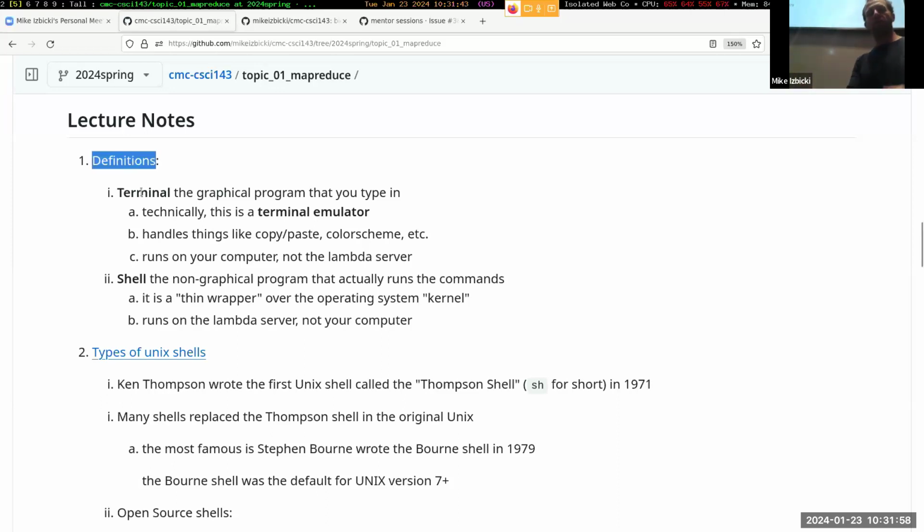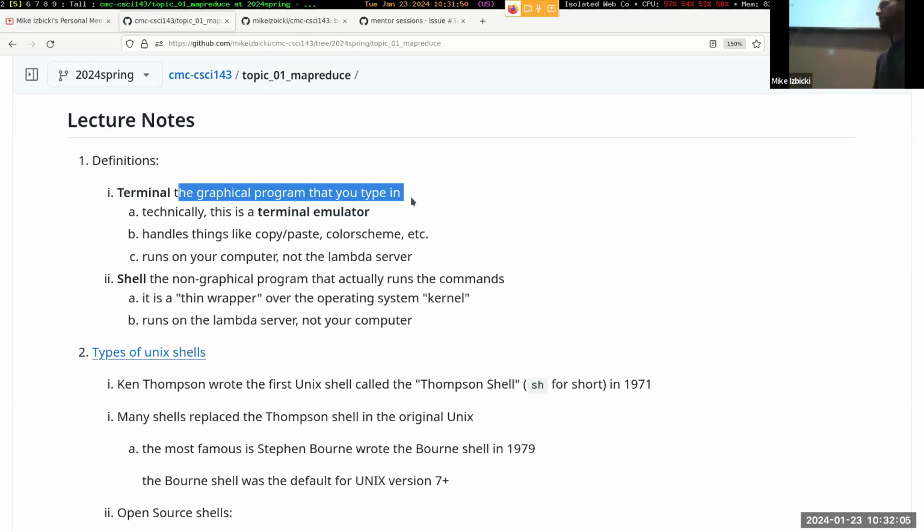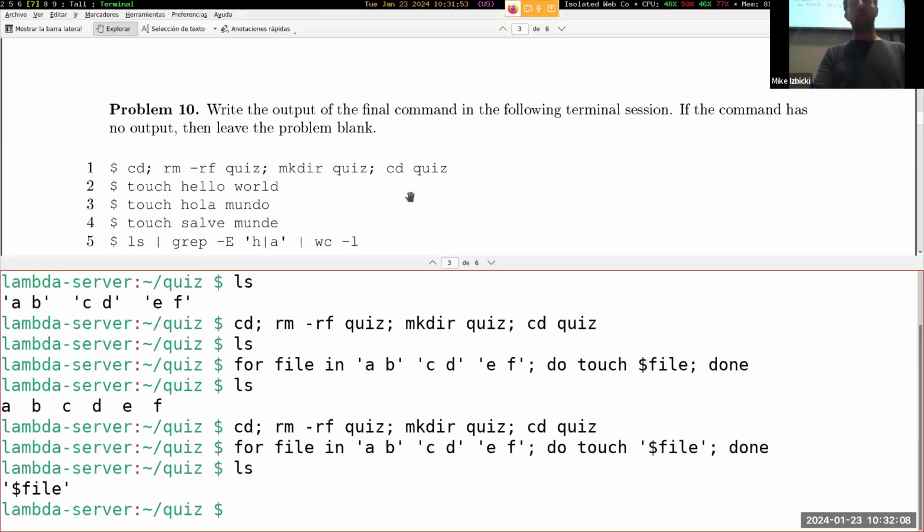The first thing here is a little bit of technical definitions about the difference between the terminal and the shell. The terminal is the graphical program that you're literally typing stuff into. For me, I am on a Linux machine that uses the GNOME system. In the Linux world, there are lots of programs that start with G, and the cool kids pronounce that G with a hard G. So this is not a "jee-nome" system, it is a "guh-nome" system. And that has a built-in terminal called GNOME Terminal. That provides this white background for me.